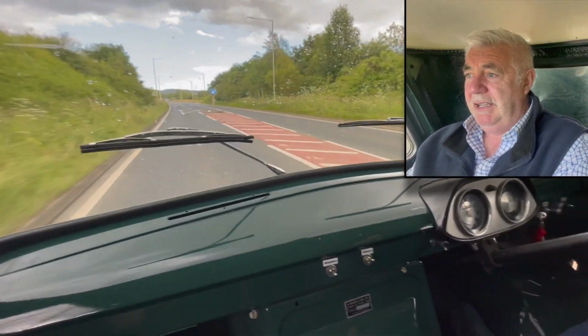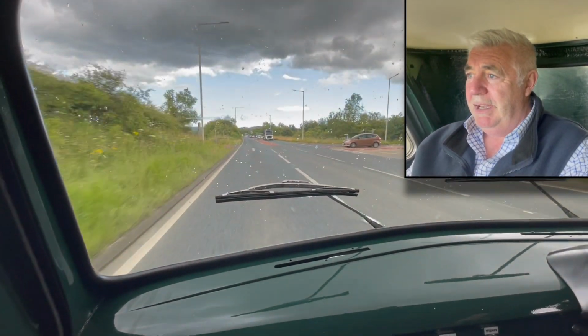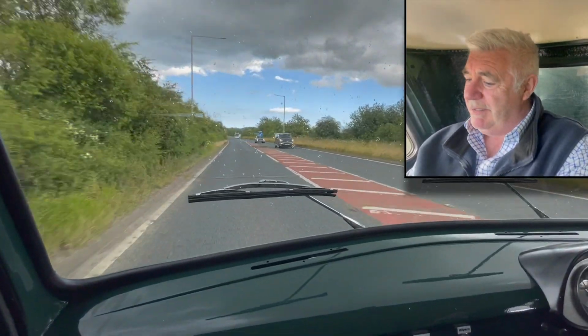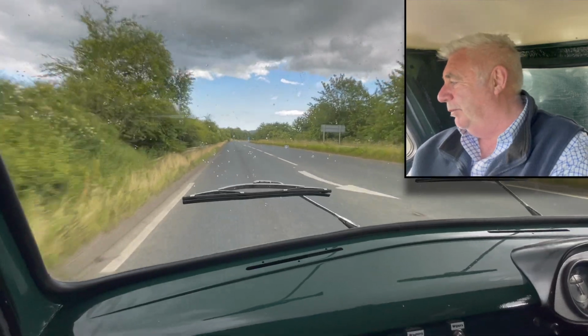Well, coming to the end of the test drive now, and goes really well. Exactly what I thought it would drive like. It drives like what it looks. Good. Anybody wanting a commercial that does 2-3 different things, this is the one for you. So if you can't make your mind up between a van and a pickup, buy this. You've got both.